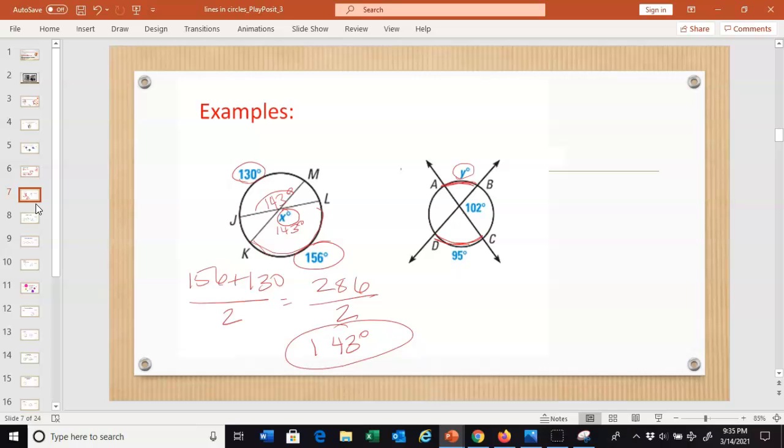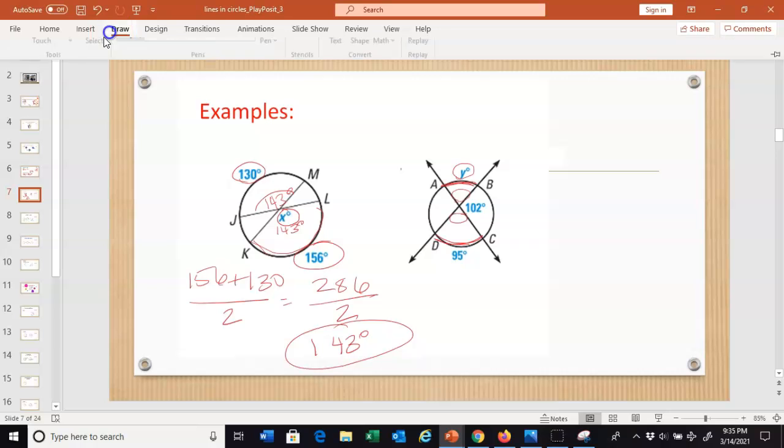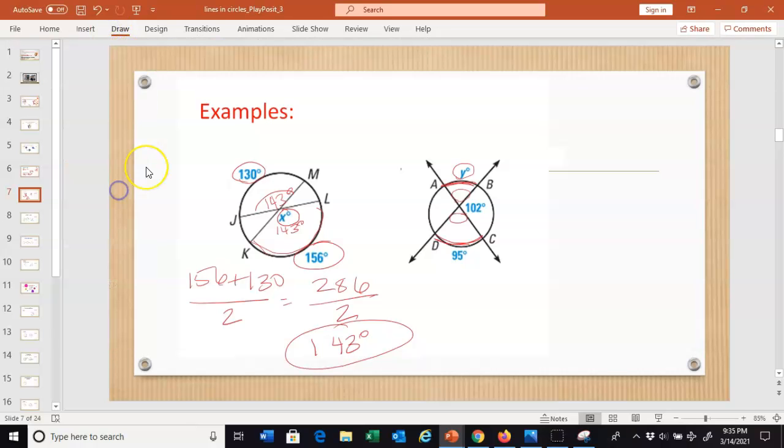Excuse me, or this angle and the two angles here. But we don't know those angle measures yet, do we? Nope, we only know this one. But we can find it because what kind of angles are these? These are angles right next to each other that share a side, and they are supplementary. These are adjacent angles. So to find this angle measure here, we would just do 180 minus 102.